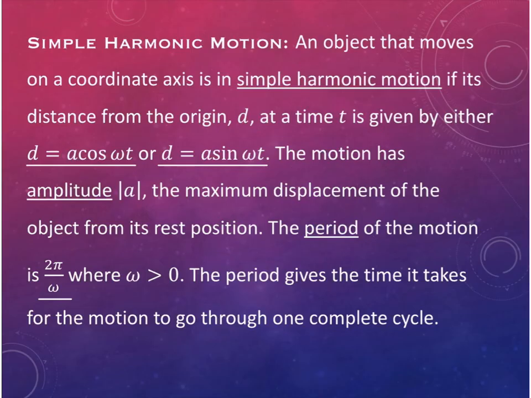Now, the caveat to that is with the example of the swing, we have the effect of gravity that eventually slows the swing down. But if you can imagine what it would look like if we didn't have gravity and the swing kept going back and forth forever, never slowing down, that's actually what simple harmonic motion is. Does that make sense? So we've got an effect of gravity that doesn't quite play in very nicely here. But other than that, it's a pretty good image, kind of an example.